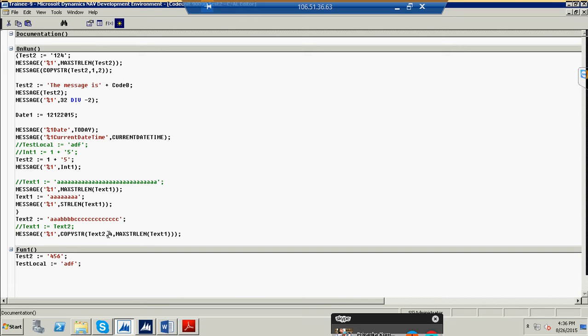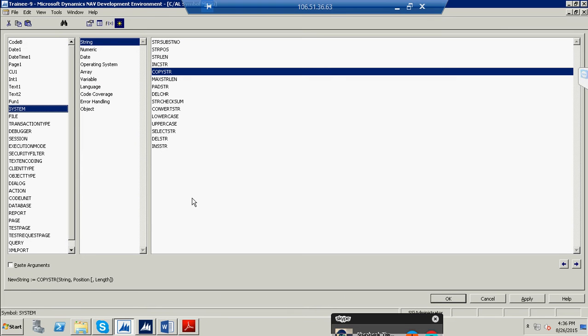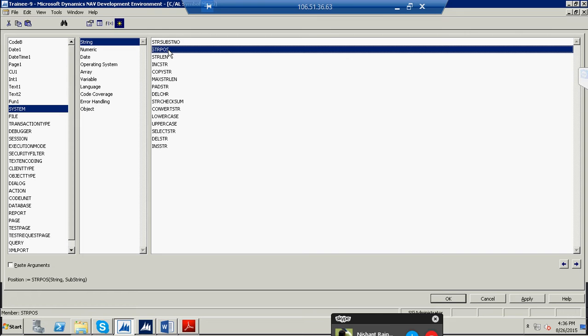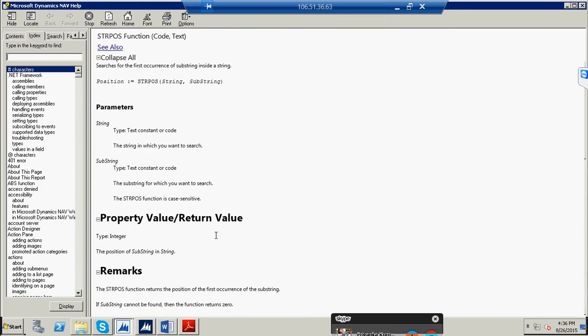Okay, so I just want to give you one exercise. I want you to try all the string functions, and if you find any problem with this, just drop me an email. Try among yourselves, and then write me an email. Also, just use all the functions in the message function. If you don't know what this string position means, you need to select this and press F1 to open the help.